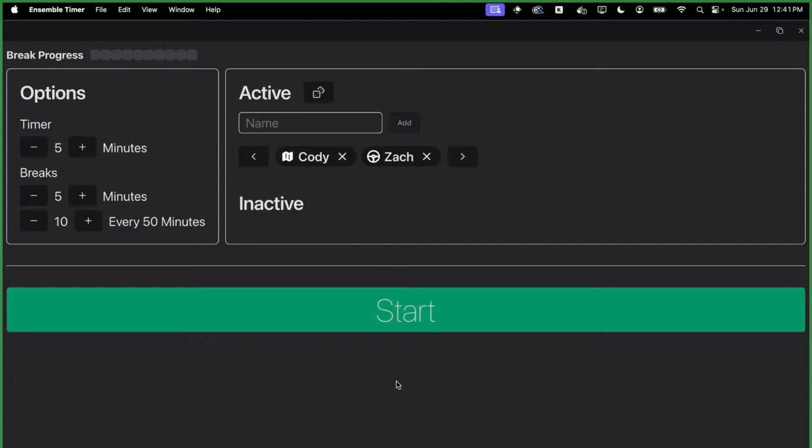This is an application that Zach built, a little mob timer where you can add people in and say how long you want the timer to go. So we'll do like 5 minutes. He's also connected to my computer using an application called Pop, so we can both share the same computer. Hopefully it doesn't have much latency. Do you have much latency when you're trying to connect? I didn't, no. It was actually pretty good.